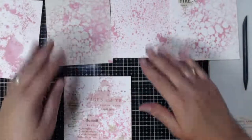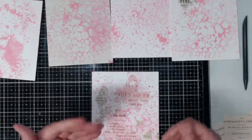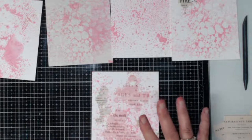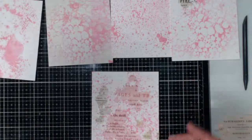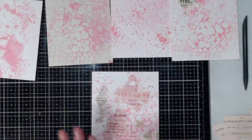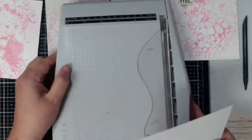the background going on. Okay, so it needs to be an A2 card. So let's first trim it down. So it's a little bit bigger than my A2, but I knew I was going to be adding paint and whatnot, and I like for my backgrounds to look organic. And what I mean by that, I don't like it to look staged. So whenever I'm doing a background like this, I like to make it a little bit bigger so that way we can trim it down and have it look a little bit more organic.